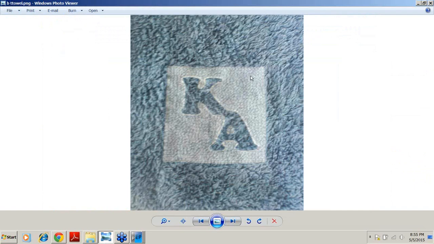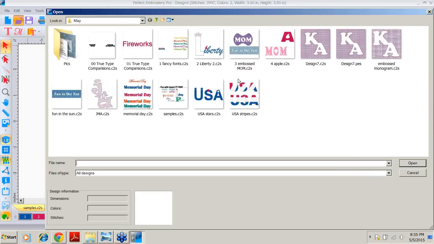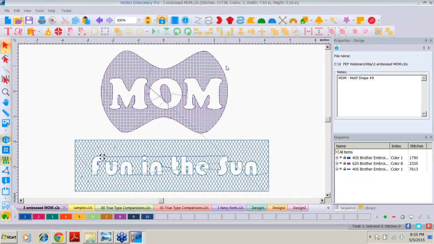This is the grid that tamps down all of the nap on this towel, and it allows the nap to show through the letters. It's a very interesting look. Again, you may have seen this before done in a different fashion, but it's very fun to do it. And I have another one done for you for this month, showing you the exact same way.